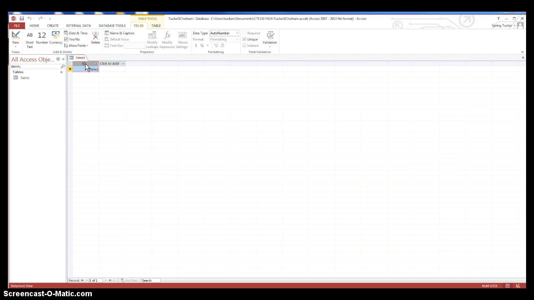Well, one of the things we do want to change, since this is the visit table, is to rename this ID field name to be something more representative and descriptive of the data that's going to go in here. So we're going to right click over top of ID and choose rename, and we're going to type in visit, whoops, I have to spell it correctly, ID.